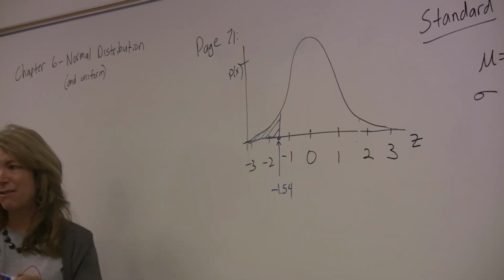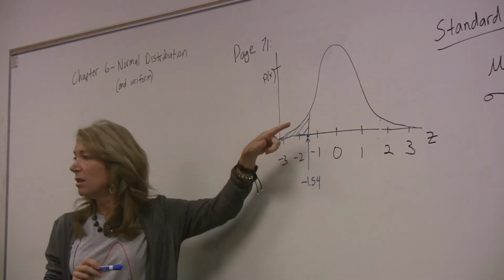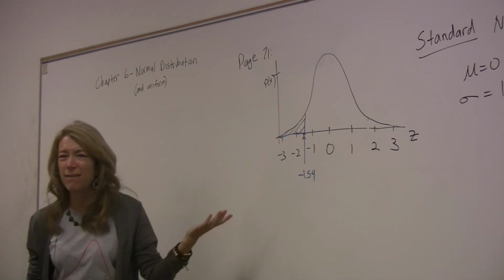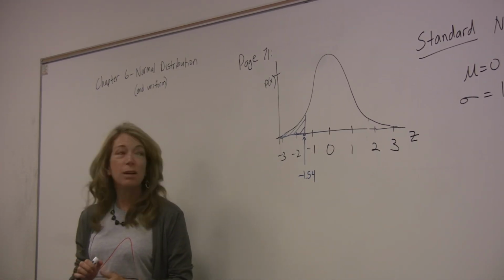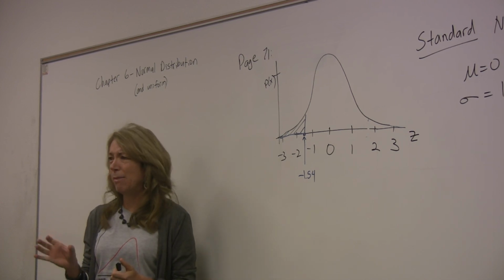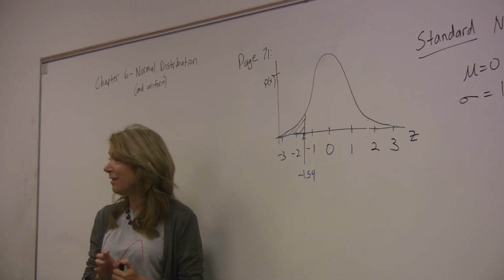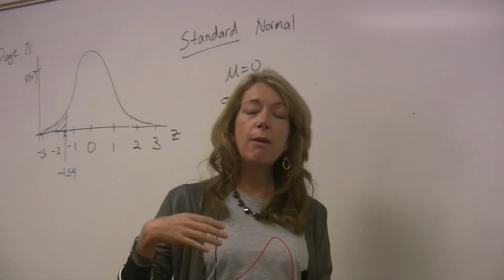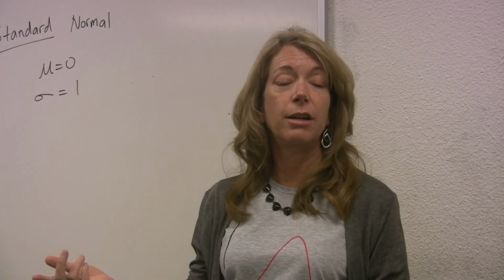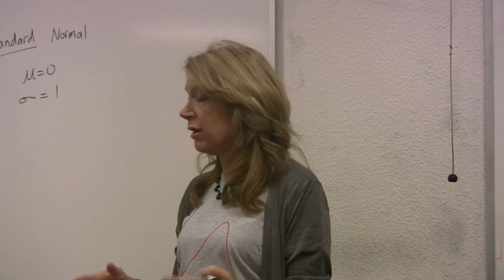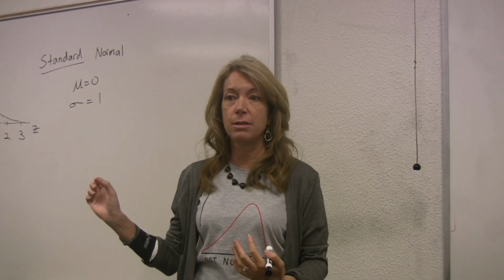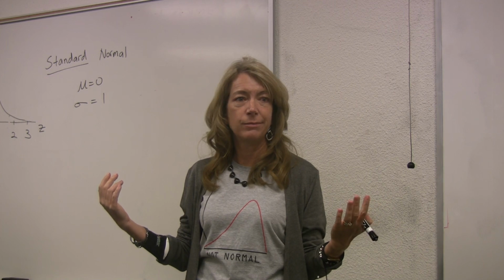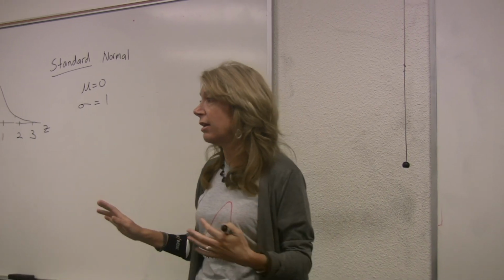Kind of looks like a triangle. It's not even a triangle because this part's curved. It's definitely not a rectangle anymore, though. We agree I can't find the area of that? I suppose we could approximate it with a triangle, but it's not a triangle either. But normal comes up so often that we actually have tables, which we're about to look at on our packet, and we have calculator functions that will figure out that area for us. Because we can't do length times width anymore. Everyone agree the shape's too weird? With calculus we could, but we don't want to do calculus today.